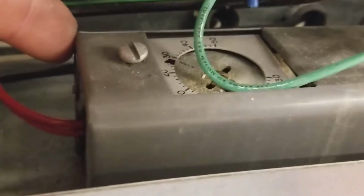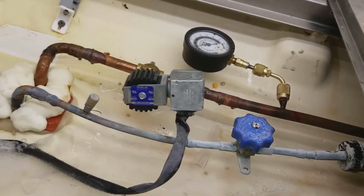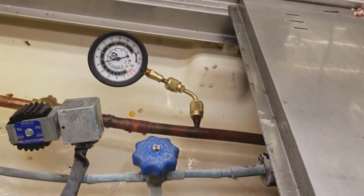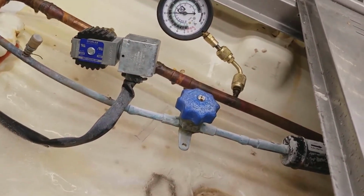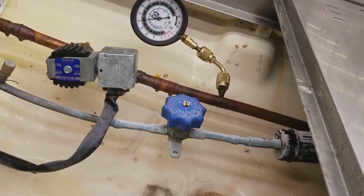But okay, I got this electrical opened up, got my T-stat. My T-stat is set for 32 degrees or 33 degrees, something like that. But my solenoid, which is on my suction stop, was not energized, but it was still frosted up. And it was reading like 40 PSI on my suction.